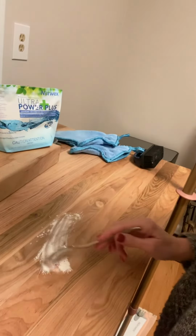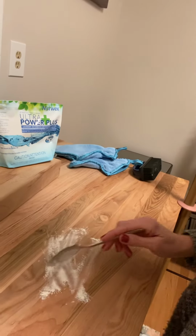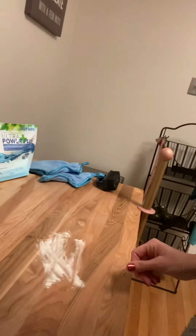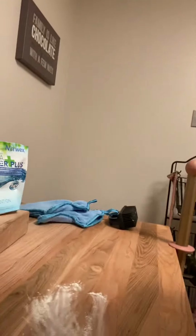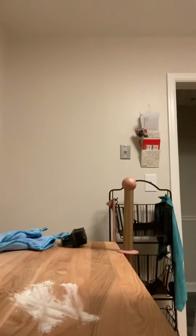I hope this video isn't too jolty and giving everybody a headache because I'm moving around so much, but I'm just sprinkling some flour right on the counter. It would have been much easier if Molly had been here to help me, but she's not. Okay, so let's see if I can get this at a good angle so you can see it.